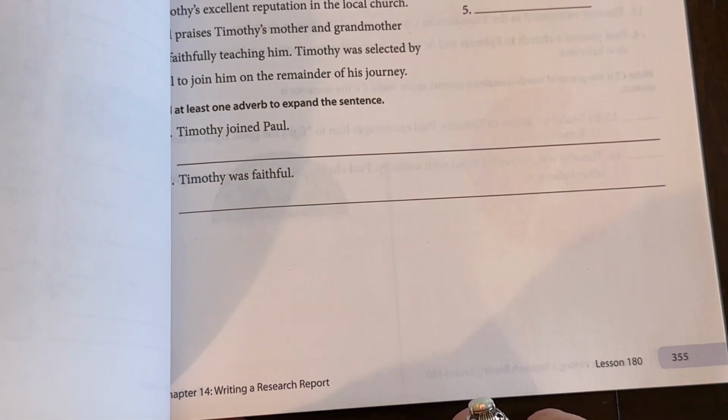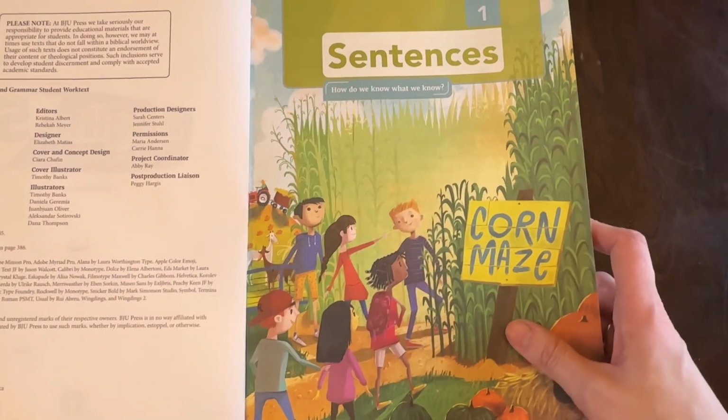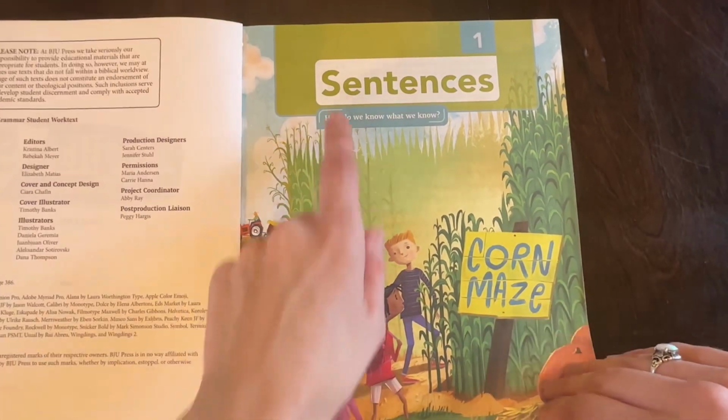But just to show you, there are a total of 180 lessons. It shows the lessons on the bottom. And there are 14 chapters. And again, this is writing and grammar together. So first they are going to start off with sentences.